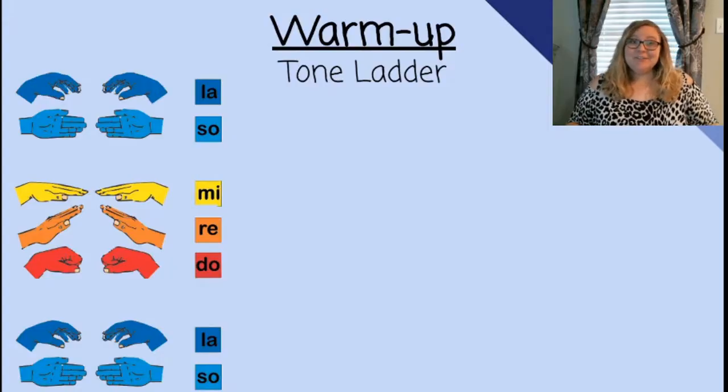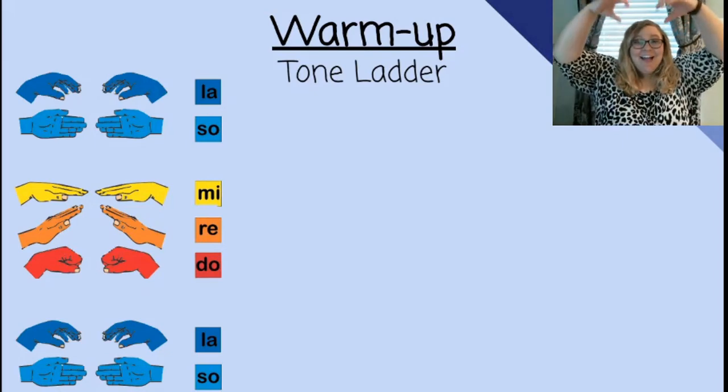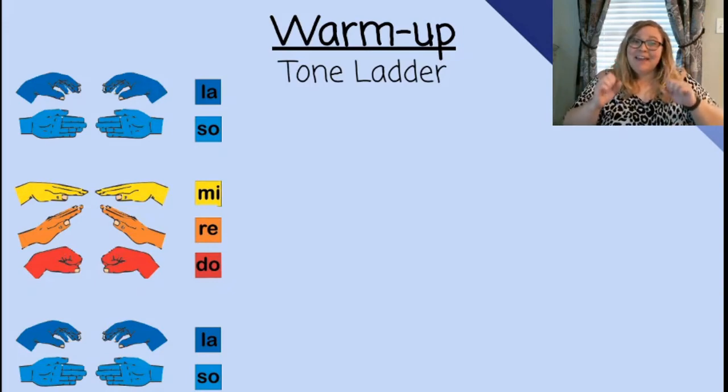All right, boys and girls, let's do the tone ladder. Get out your la hand sign. Ready, sing. La, so is a step, so mi is a skip, mi re is a step, re do is a step, do la is a skip, la so is a step.